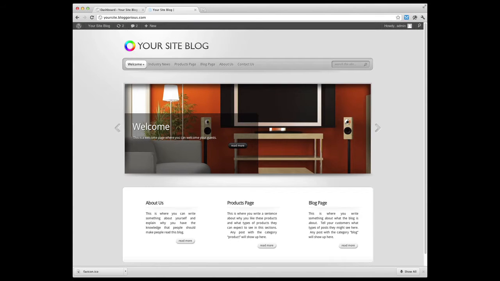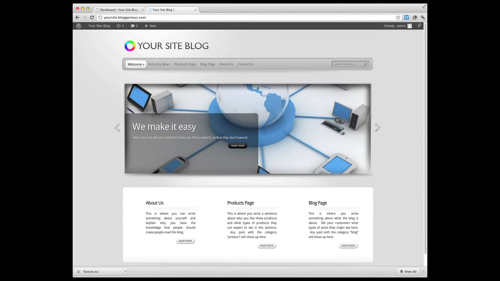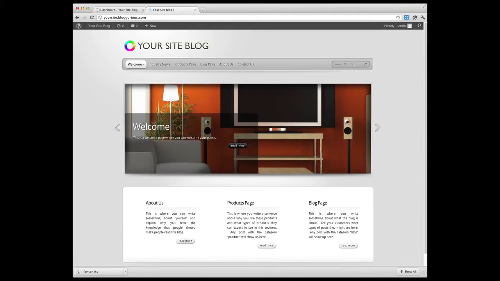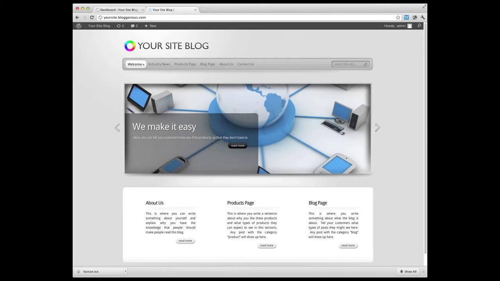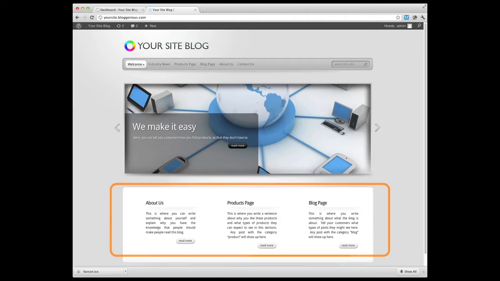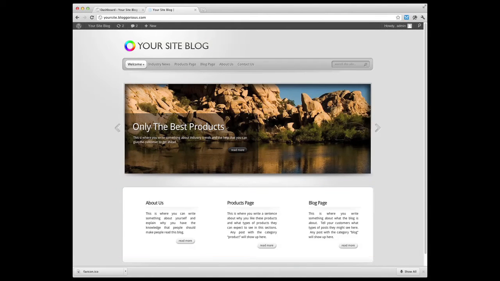Everyone, welcome back. Today we are going to talk about the Appearance tab. The Appearance tab allows you to change some of the parameters for the home page. In some cases, fonts, the subhead areas, in this case we have About Us, Products page, and Blog page. Those can change to other pages. Images that are in the slider can also change.